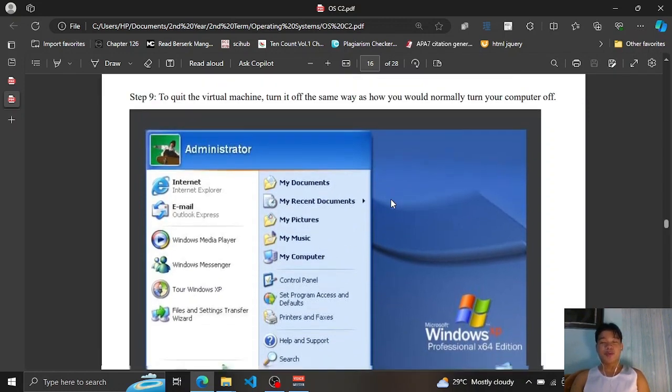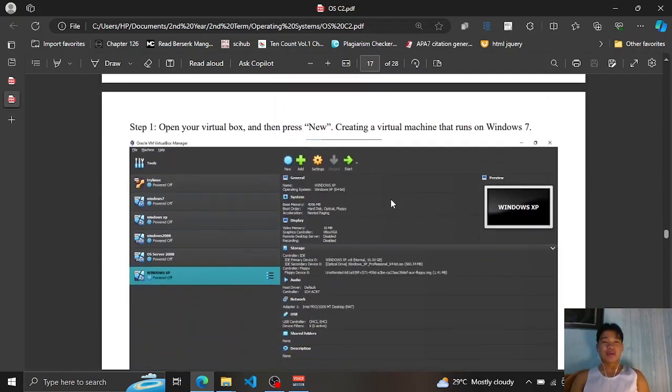And then the last one is Windows 7. This time we'll follow the first Windows OS 2008, in which we're going to install the operating system manually.